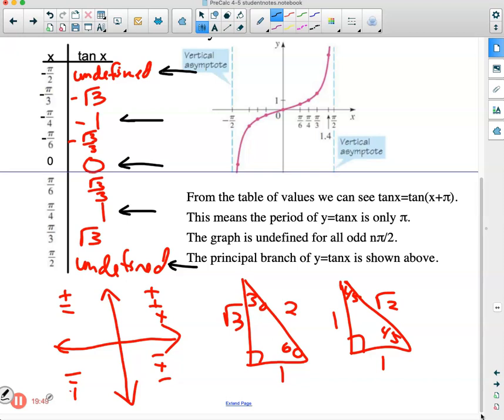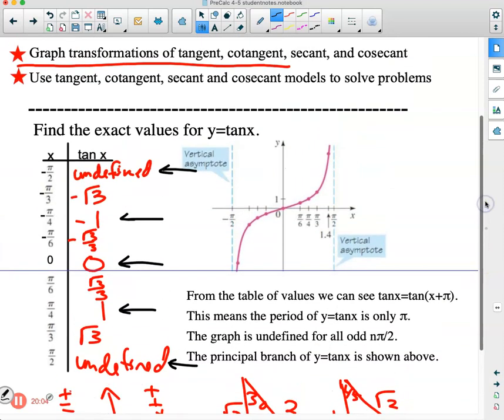When we were graphing sine and cosine, we found 5 critical points, and that was enough to graph them. Well, this is going to work. 5 critical points. Big difference: tangent does not have a period of 2 pi. Tangent has a period of 1 pi. So if we need the period for tangent, we're going to have to use 1 pi over b. But these are the points that we just talked about, graphed.